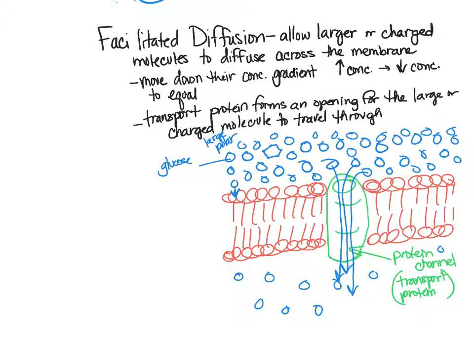Now, when I'm talking about glucose specifically, I actually want to change my statement a little bit. When we're talking about glucose, as I use this as an example, it's not just a tunnel that's going to go through. Lots of things can just use a tunnel, and it can go right through, and it's still facilitated diffusion because it doesn't require energy. Now, we can talk about glucose, and it has a specific carrier protein.